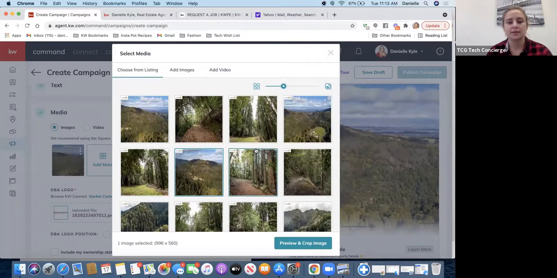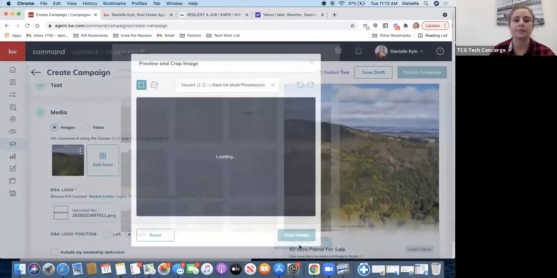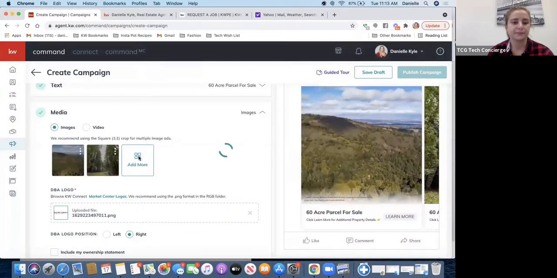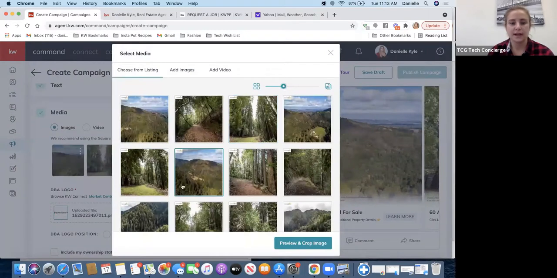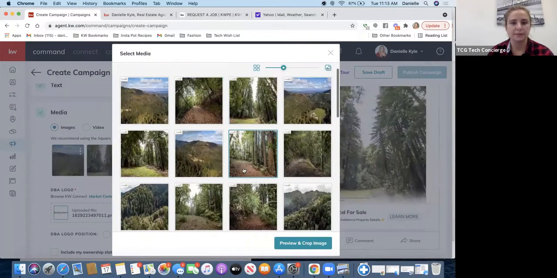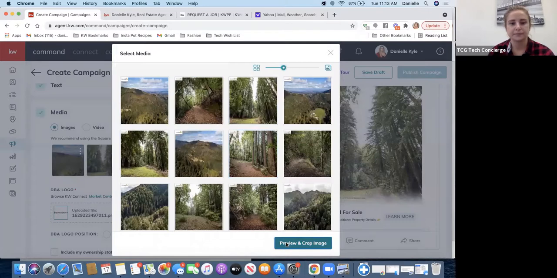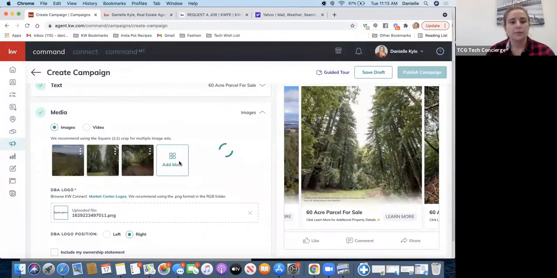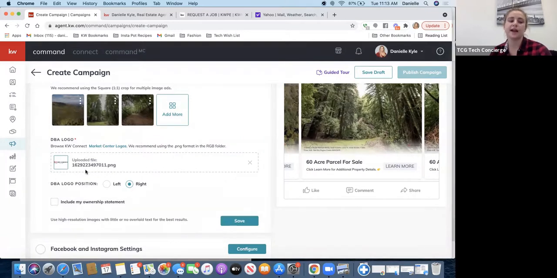I'm just clicking on an image, preview and crop, and you can do up to 5, which is the same rule that Facebook has. Once you have your 5, so I'm just going to use these 3 for now, you can move on to the next thing.